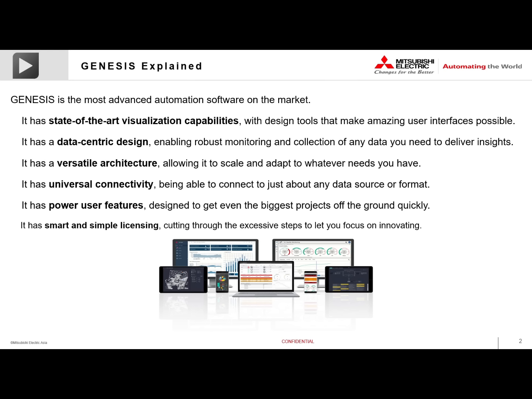Now, Genesis has been known for its complete set of advanced software tools for the automation market, and we have been at the edge when we look into adoption of technology, as well as introducing new feature functions in the market. So many of the features we have seen even in V10, I think many of the customers or system integrators have not fully utilized or explored them.